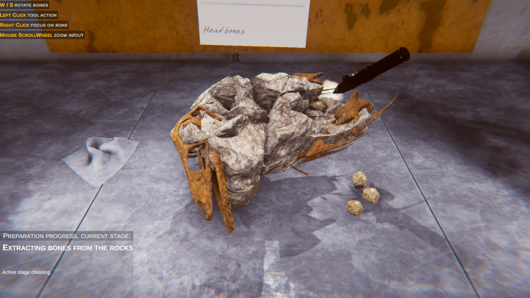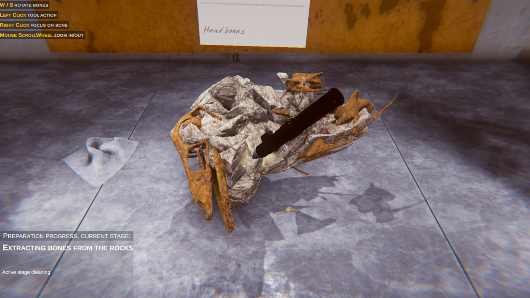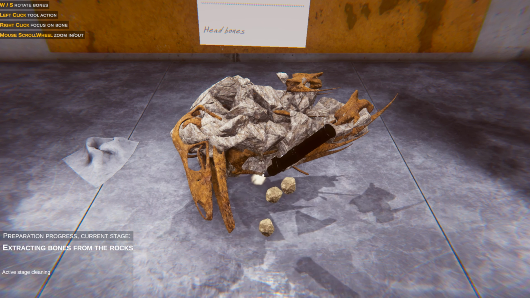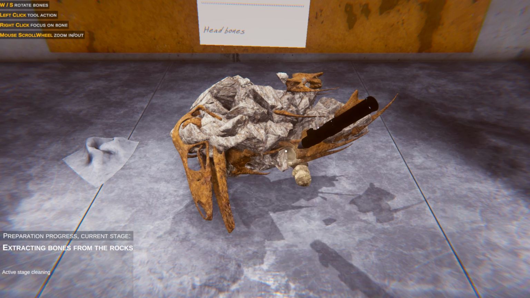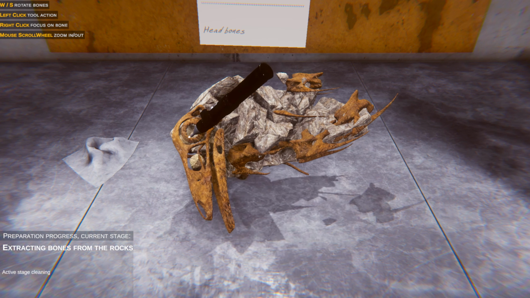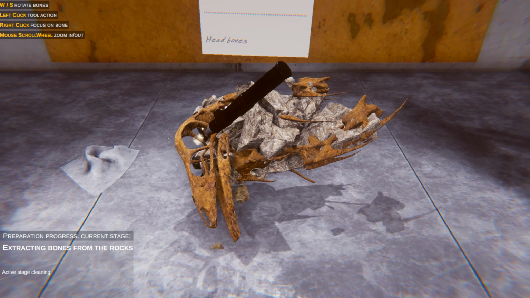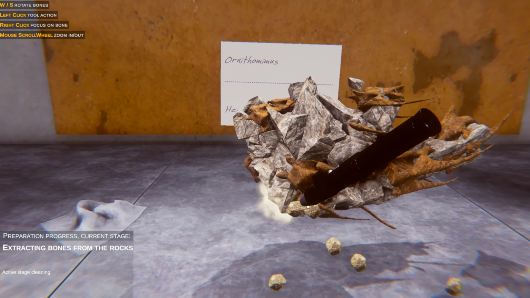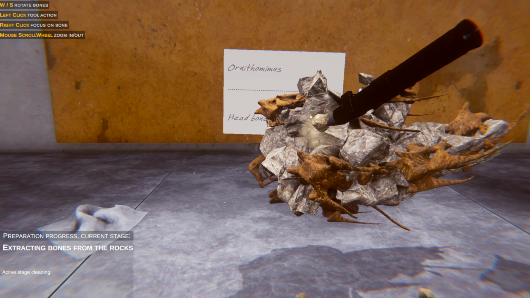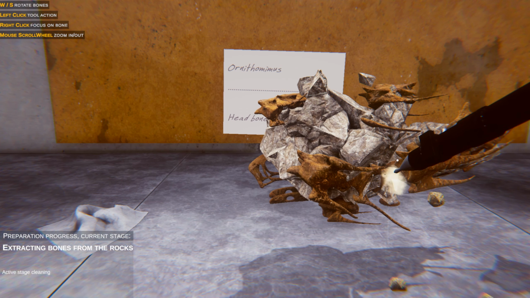So we're basically just getting rid of the rocks and trying to keep the bones preserved. I like this. It actually goes into full detail, and it's pretty interesting too. I had no idea that those rocks were actual fossils, but they were. I thought they were just actual rocks. This is actually really cool. Don't want to bust any of the bones because that would be horrible.